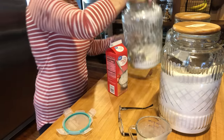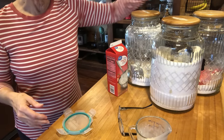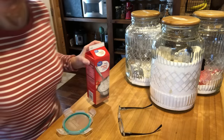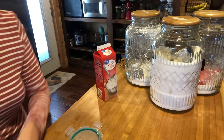I always leave my canisters. Most of the time I just leave them sitting here. This is the sugar, this is cornmeal, and this is my self-rising flour. I usually just set them out and just leave them out because I use them so much.